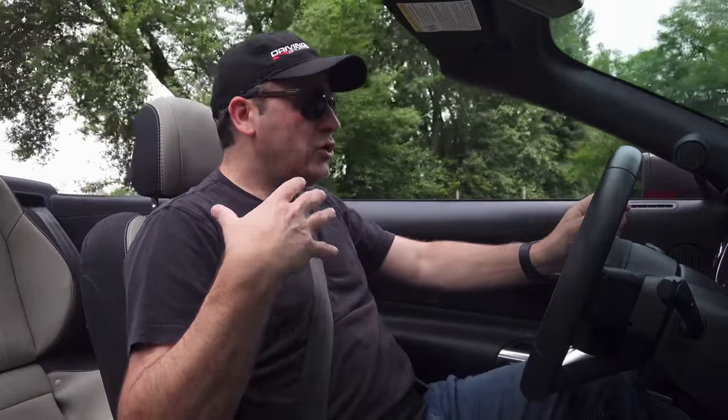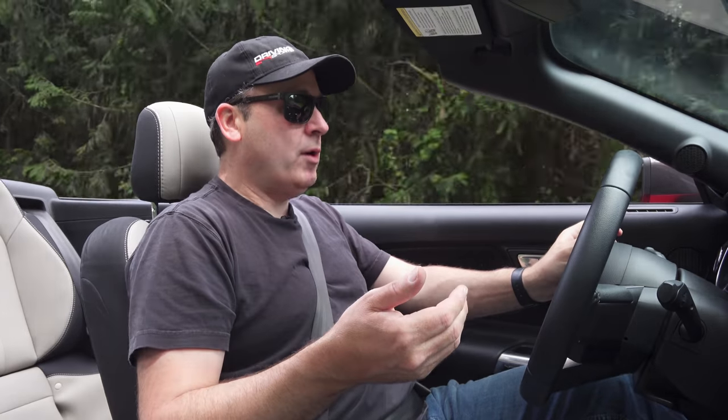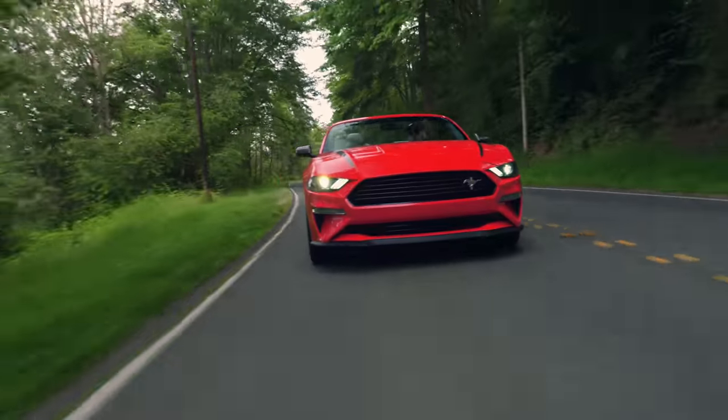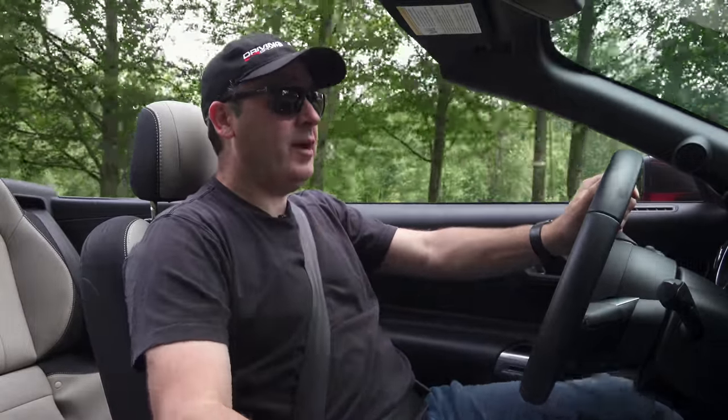The thing about a turbo four is it has totally different driving characteristics. If you like that torque off the line, that meaty, throbby engine, then you want to go with a GT. However, if you want great performance for the sake of performance at a price that's really great — this car as we're driving it is around $43,000, which compared to even a nicely equipped crossover is a bargain. The joke online is that the answer is always Miata. But what if you have a family of four? The answer can't be Miata because you can only take two at a time. The answer in that case is Mustang Convertible, because you can fit an entire family of four in here and everybody gets that top-down driving experience.